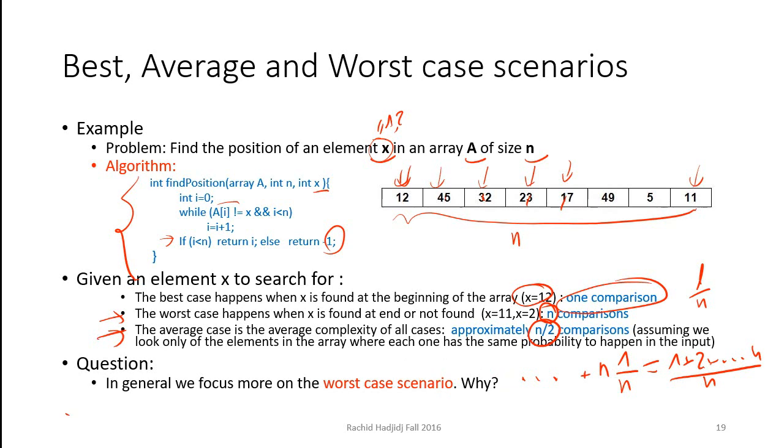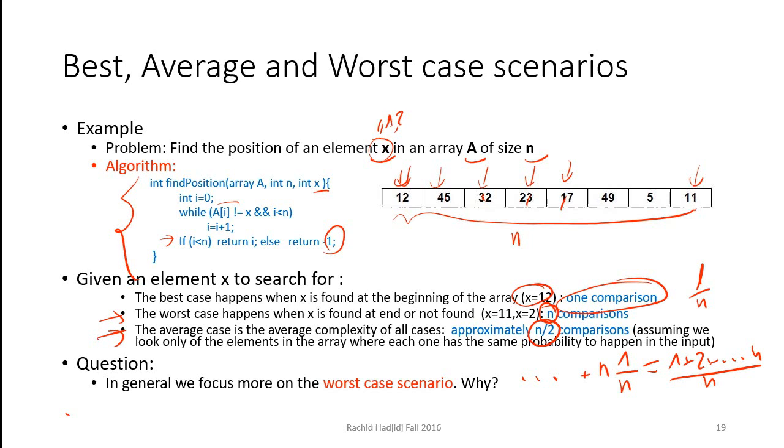Why? If, for instance, I ask you to write an algorithm, imagine that this algorithm is going to be used in a nuclear power plant to, for example, control the cooling system of the nuclear power plant. And this algorithm will take, let's say, for example, a fraction of a second most of the time, but there is one case where it takes 2 hours. The problem is that if you implement this algorithm and this worst case scenario happens and the station heats up, so if you try to launch the cooling system, it's going to take 2 hours, and then you can imagine what's going to happen. So it's going to be a catastrophe. So this is why people in general compute the worst case scenario of an algorithm.